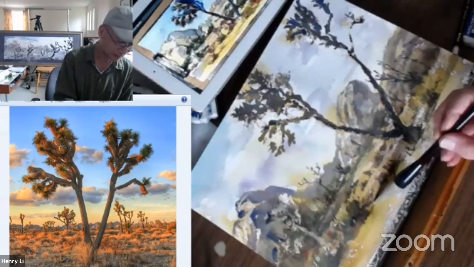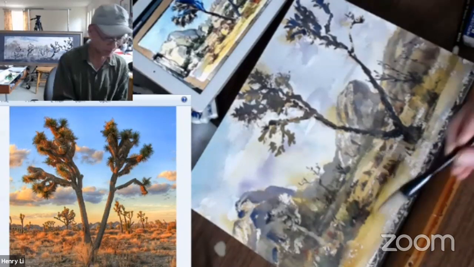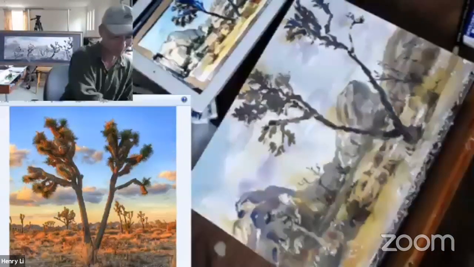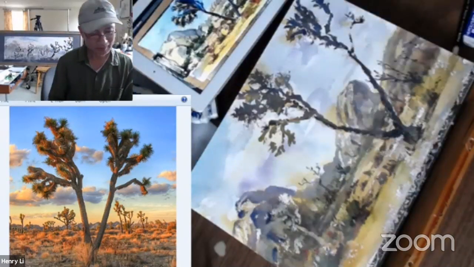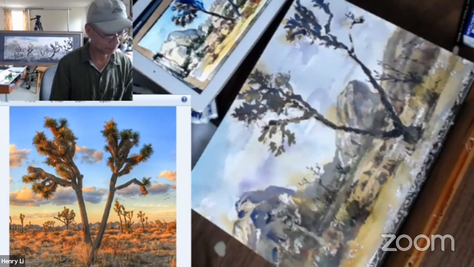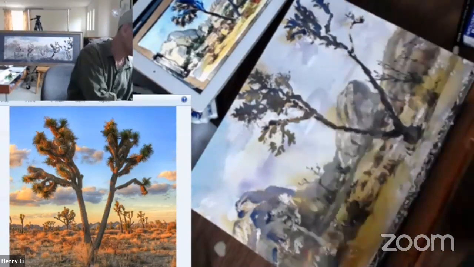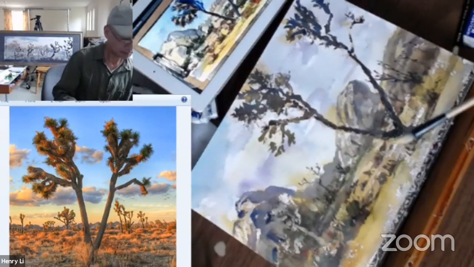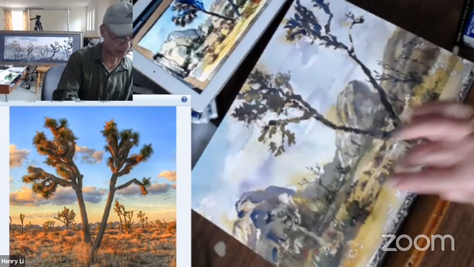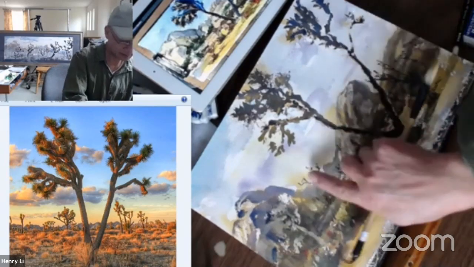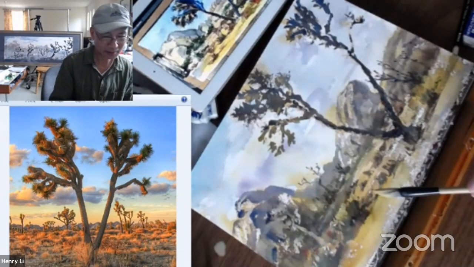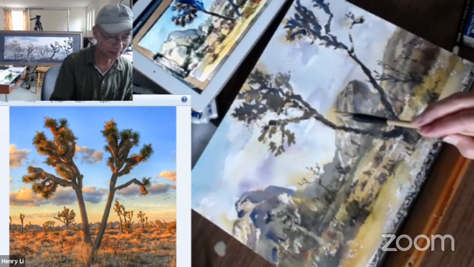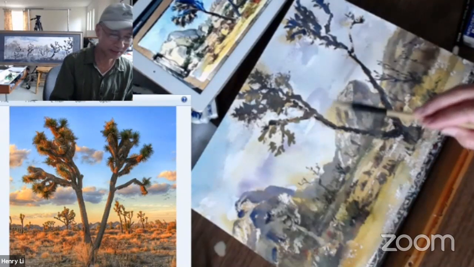Watercolorists usually do small work when they work outside. So I don't know if I get that feel. Let me just see. I got some blur there, so I added this tree just to take care of that. There's some yellow right there. I think we should give it another branch.